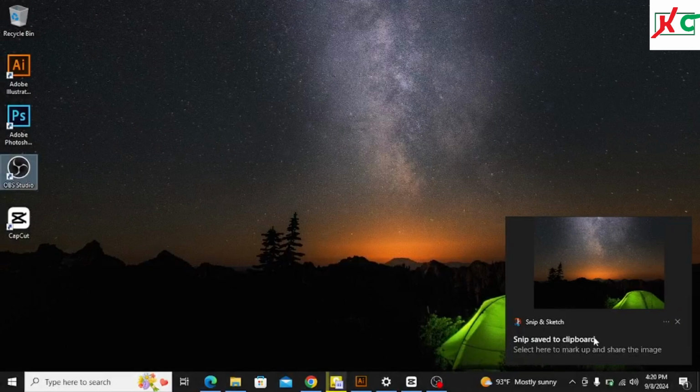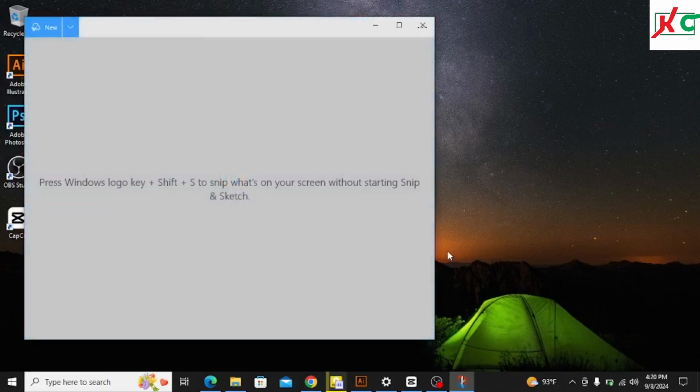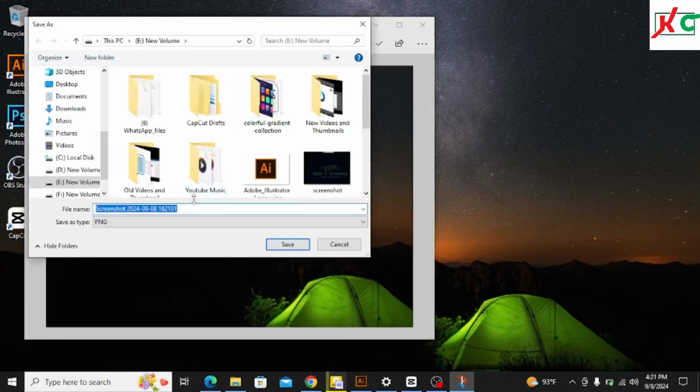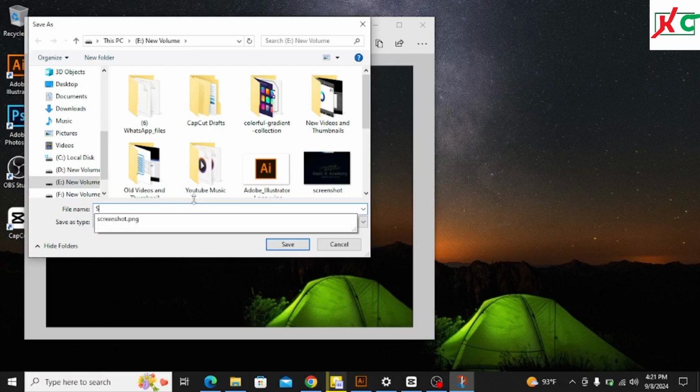You see, the snip appears here and it's asking where to save. Go to where it says save here, and what name would you like to give it? I'll just name it Screen 7, like that.